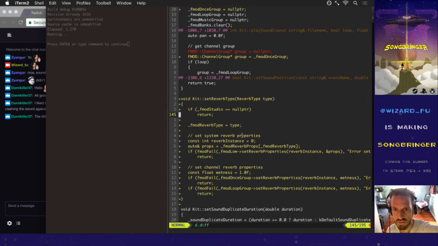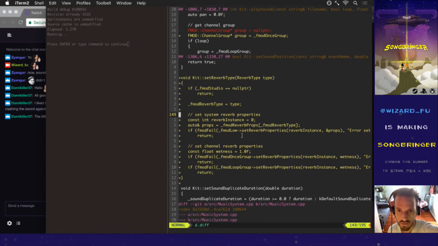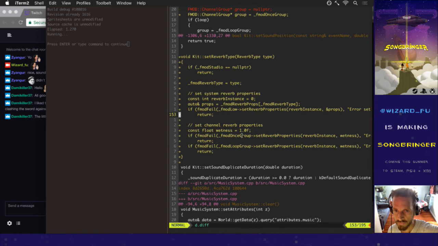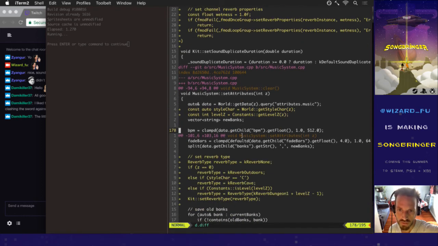cyclic dependency thing. Now, we've set the reverb type, we set whatever it is in case we ever need to get it. And then set the reverb properties, we get whatever those reverb properties will be for that type. Set them in the system, and then set our two channels, the loop group and the once group, so that it's using that reverb instance at full wetness. And then, whenever the music system sets its attributes, it also sets the reverb type.